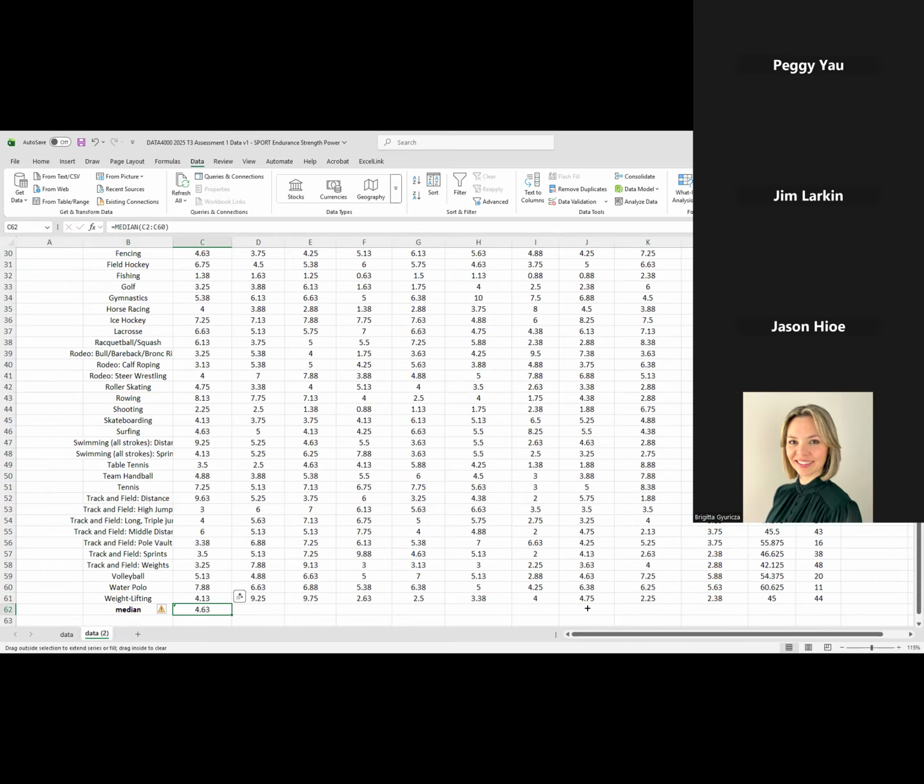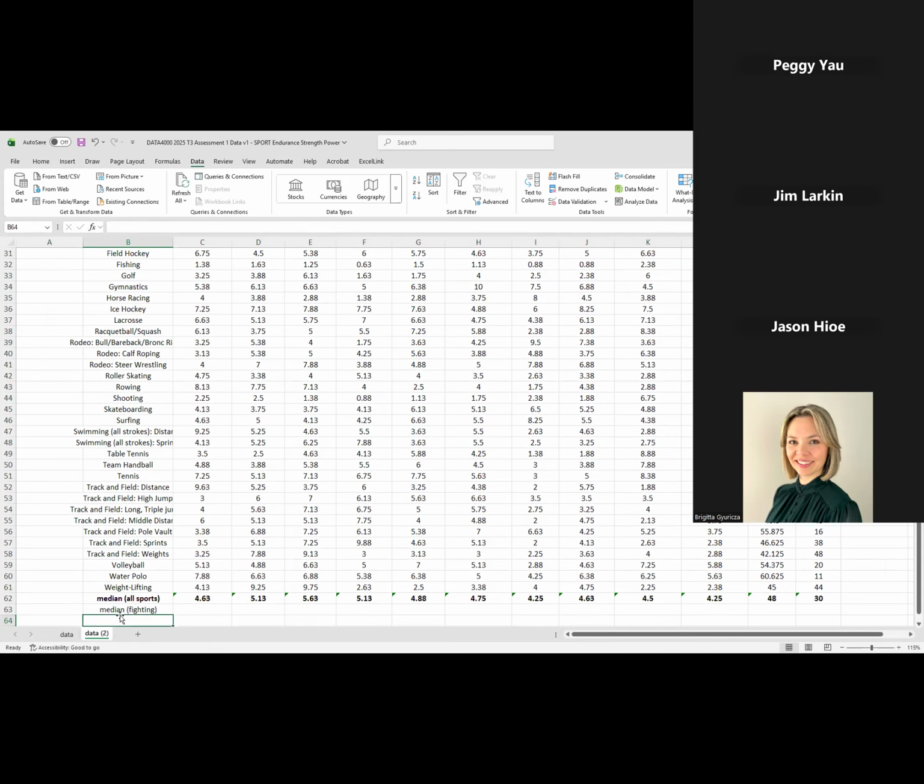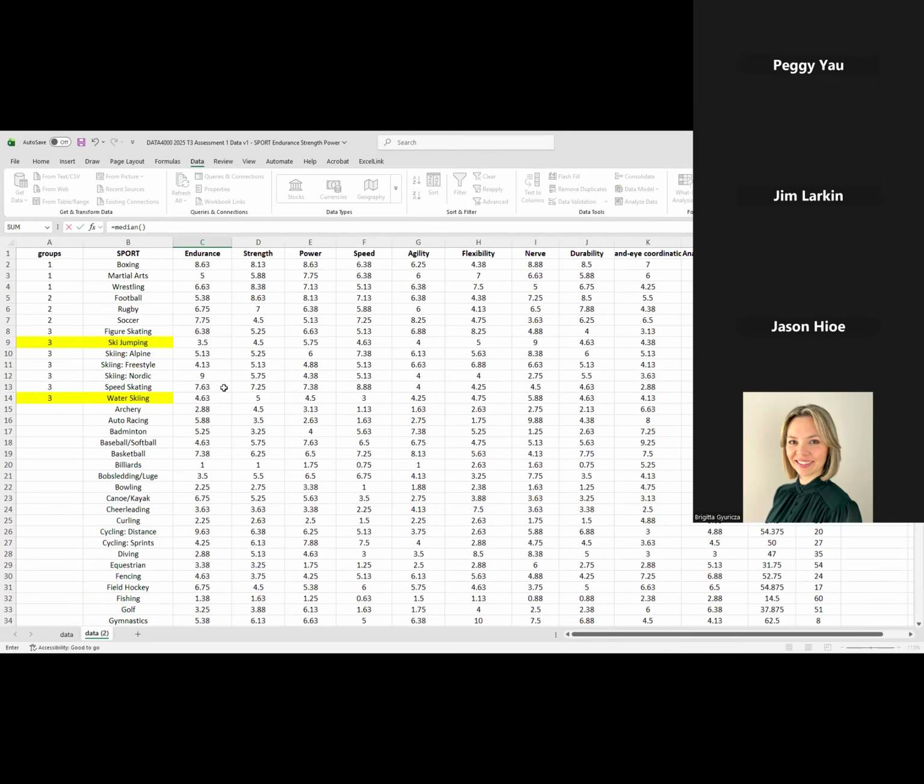And then I'm going to drag that across, and I'm going to put here all sports, right? Oops. And then I'm going to grab the median. I'm going to do the median again, but this time it's going to be fighting only. Fighting sports, right?